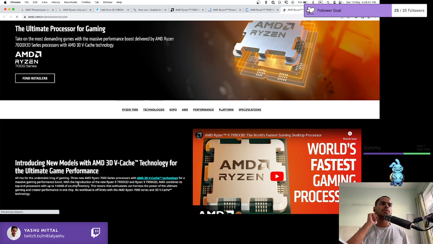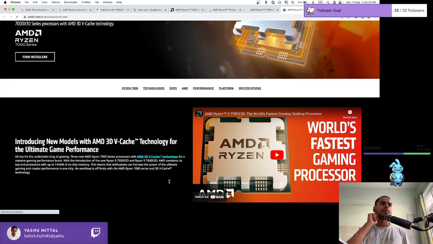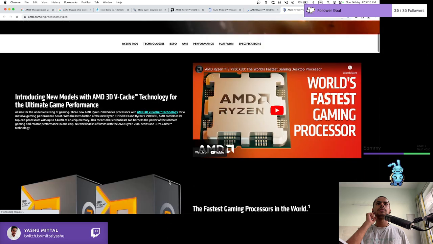Okay, 3D. AMD combines its top-end processor with up to 14.4 megabytes of on-chip memory. This means that enthusiasts can harness the power of ultimate gaming and creator performance in one chip. No workload is off limits with AMD Ryzen 7000 series. Okay. Yeah, the design looks cute.